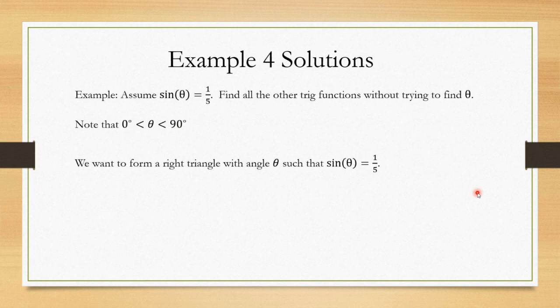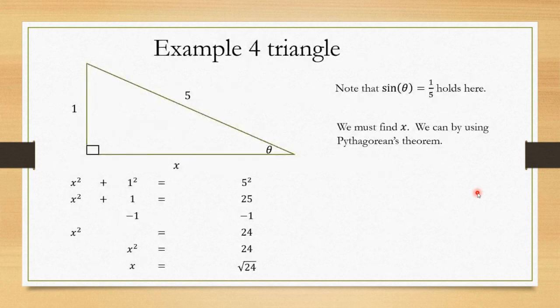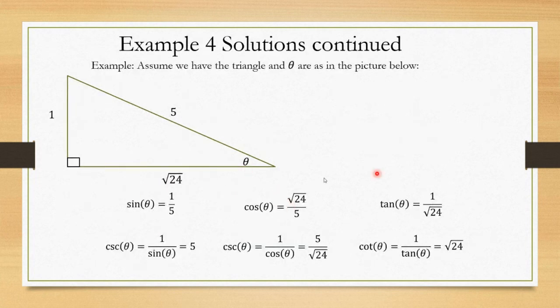Because the last one, we started out with cosecant, which gave us sine. The only difference here is that we have sine of theta is 1 over 5. So just like before, you have to get the length of the third side. Since sine of theta is a fifth, the opposite over hypotenuse, that's what sine of theta is, 1 over 5. And then the unknown side, you call that x. You use Pythagorean theorem. Once you get the unknown side, the rest of it's really not that bad. For x, you get x squared plus 1 squared is 5 squared. So you just solve for x, which is radical 24. And then you just finish it off with this.